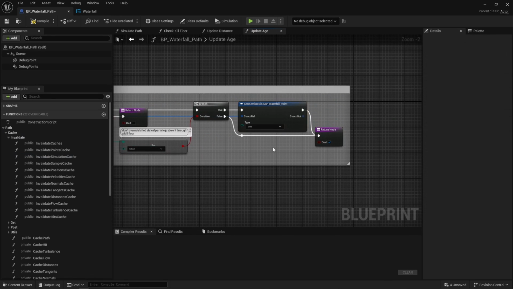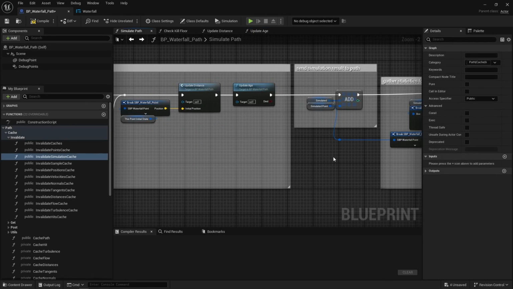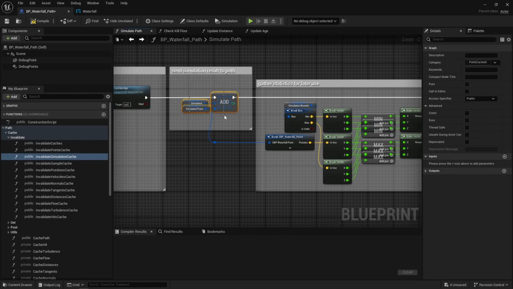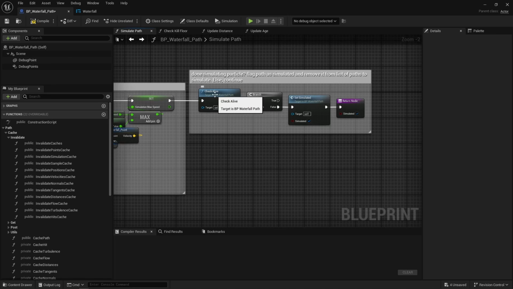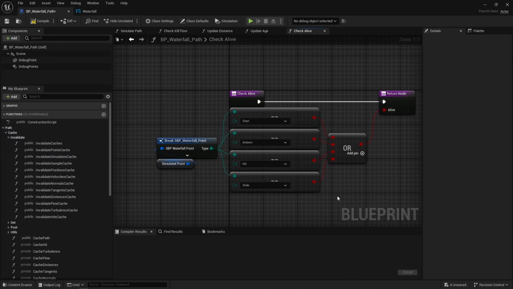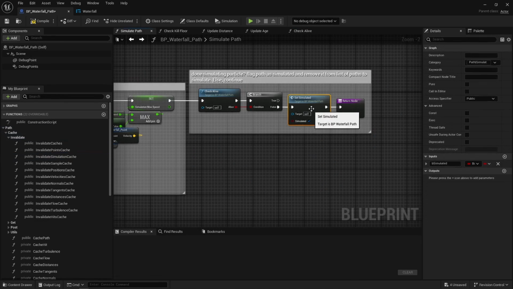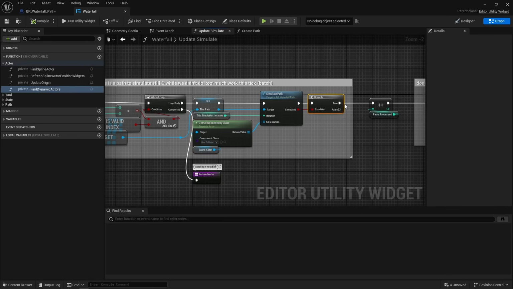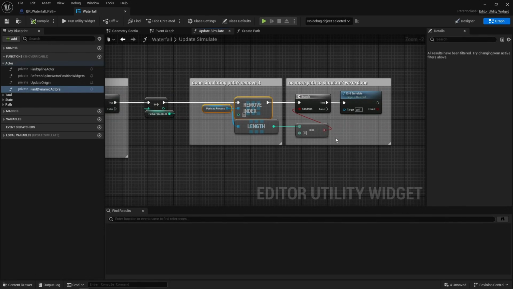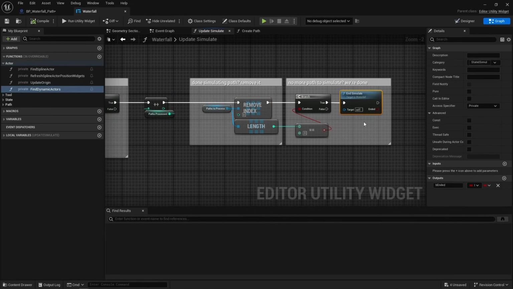At this point I'm done iterating on this particle, so it's ready to be added to the simulation, and it's as easy as incrementing this particle stack. Finally, I check if the particle is still alive, and if it's dead, then the simulation should definitely end right here, right now. So flag this path as simulated and return true, which in turn, remember, will remove that path from the processing stack and move on to another path next tick if there's still any to simulate, right? Now that's in case the particle went through a kill floor.